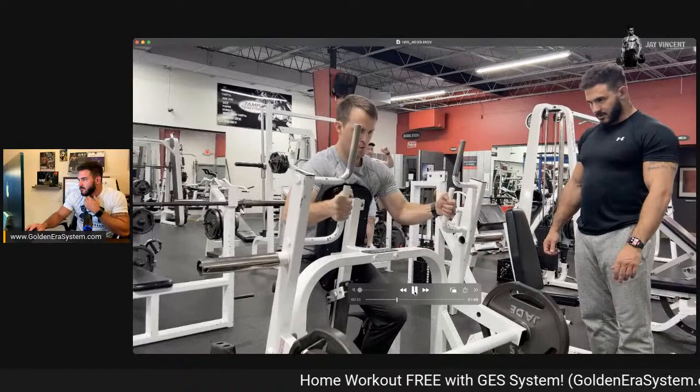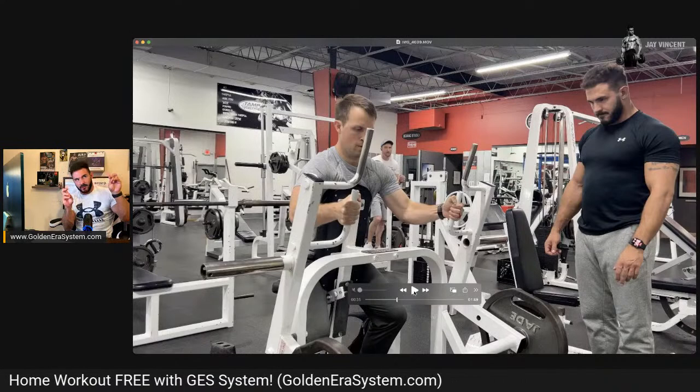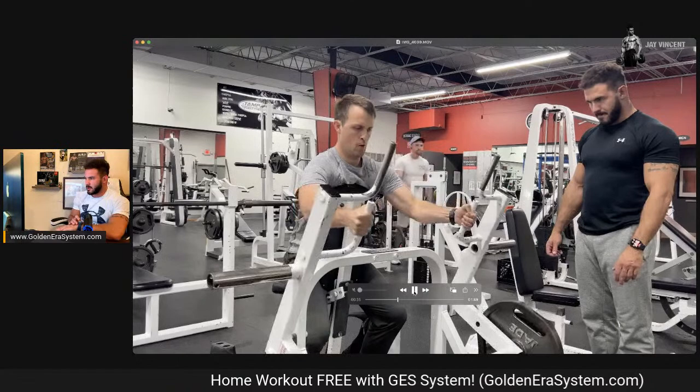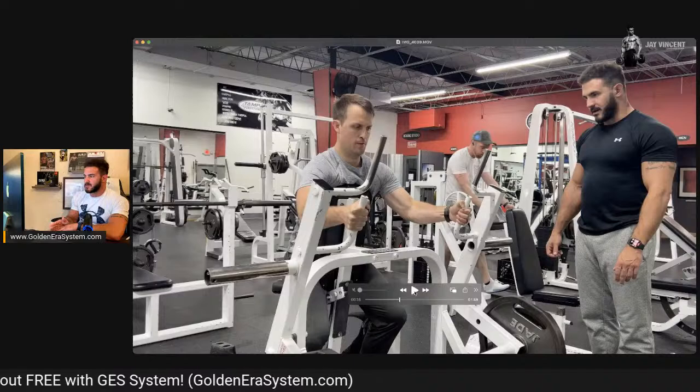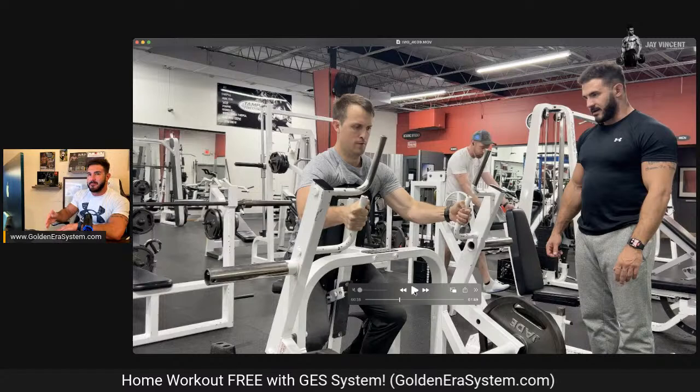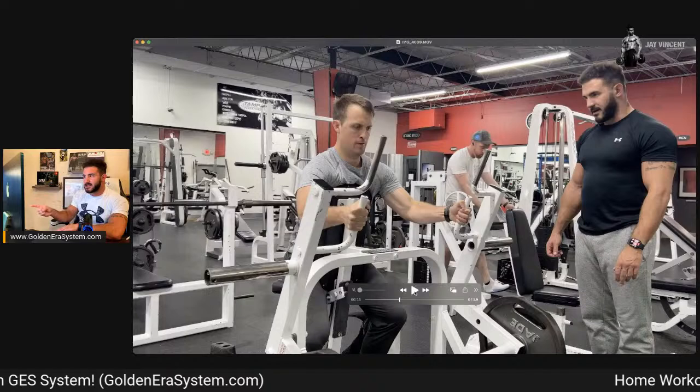So the guy in the back is a traditional gym goer. High volume, high intensity training doesn't work, blah, blah, blah. Look what this guy's doing. All right. We're going to time his set. Ready? We're going to compare. This is why volume is not sets and reps. Look at the difference in how a guy is performing a set and a rep in the back, and the difference between how my client is performing a set and rep. Volume cannot be measured as sets and reps unless you're controlling how a set and a rep is performed. Ugh, so frustrating. All right, let's watch.